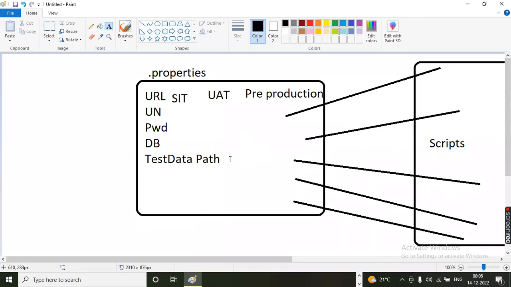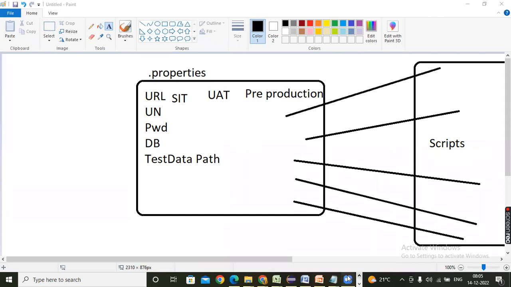Tomorrow, if something is changed, you only need to update this file. You don't need to touch anything in your scripts. This will give easy maintenance to your framework. Okay, easy maintenance to what? Your framework.